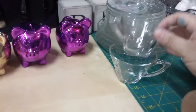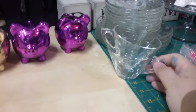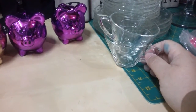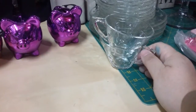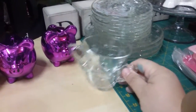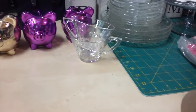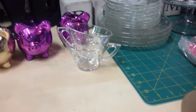And I actually have six of these and one little tumbler, and I actually think it's nine teacup plates. I can't show you the other ones because I had already started doing a DIY with it, and I don't want to show them until I am completely finished. So that's something to look forward to.